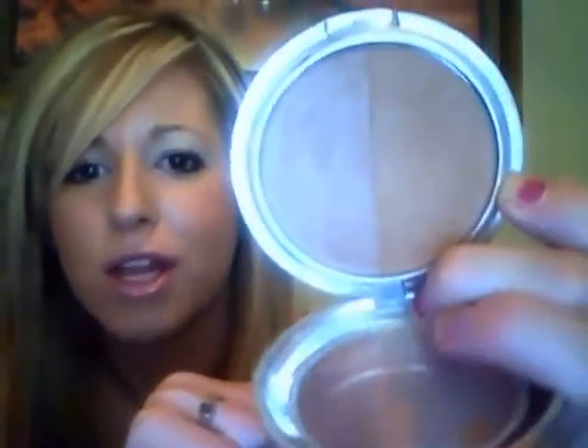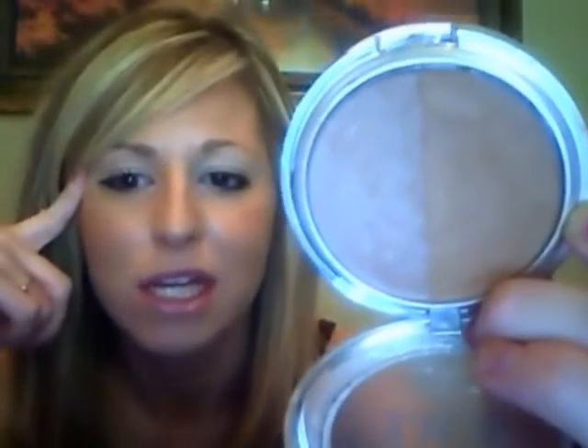It's just to help control oil. The next thing is some TG Bronzer — it's kind of dirty, sorry. This is by the TG line. It's sort of a blush-bronzer duo, and I just carry it with me because it's so easy — it can be worn as a blush or a bronzer. Next up is some clear mascara by CoverGirl, and I use this on my eyebrows. I like to keep them in place and it really does wonders.